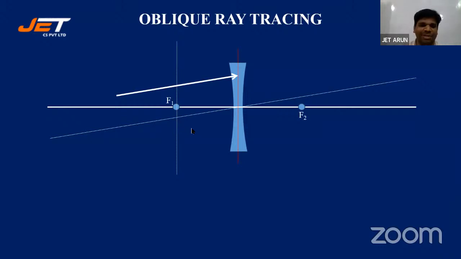Yes, Reshma, excellent. You're all ahead of me. So happy to see that. You people are ahead of me. Good. Yes, I join this and this, and I extend the line. This is my refracted ray of the incident random ray. Excellent, Riya. Reshma, excellent. All right, so this is how I trace a random ray.